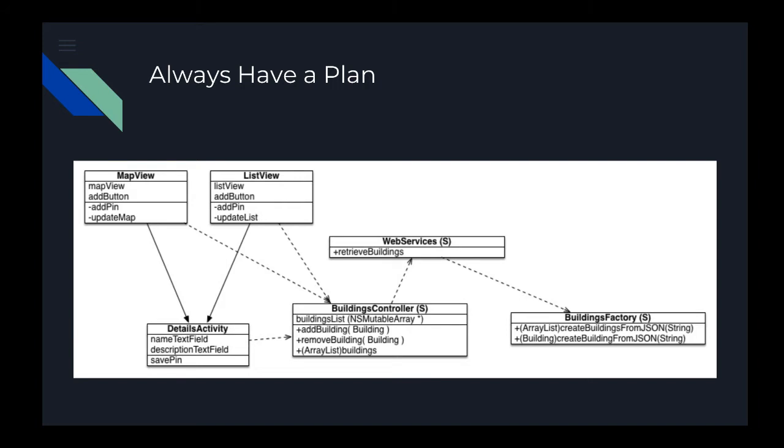A zip code is usually a number, but if you live outside of the US, sometimes there are letters attached to it. So you might be expanding your application to handle, I'm not sure if Canada has, they don't call them zip codes, but I think they have letters in their postal code or whatever that particular piece of data is, and maybe your server is trying to reuse that field. Anyway, all that logic could be taken care of in the buildings factory. All right, so long explanation. Let's jump to the code.